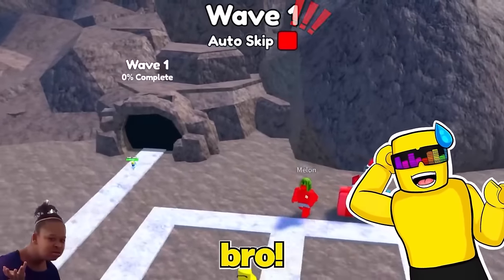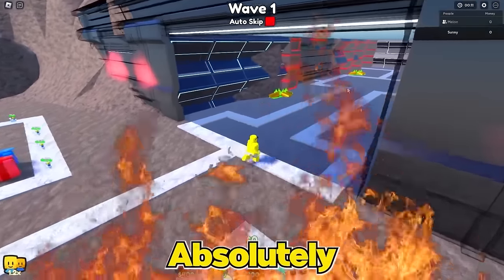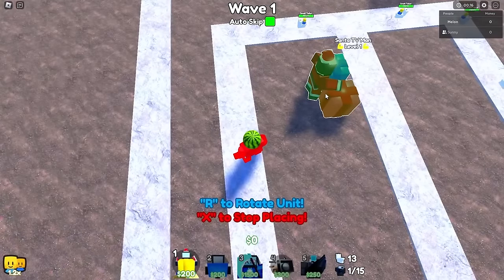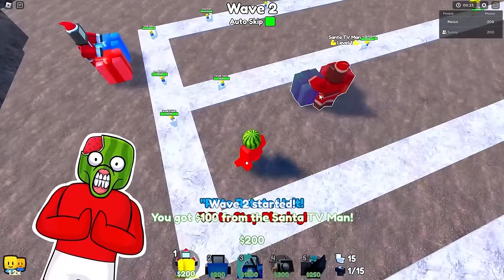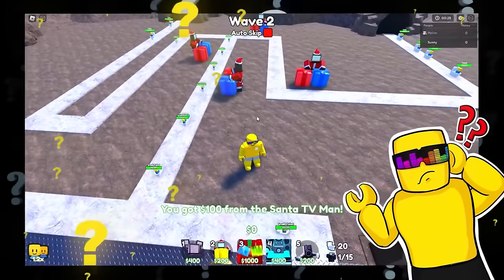That's fine, bro. We just need to make a little bit of money, then we need to summon in some units that are gonna absolutely cook the toilets. Alrighty. Sonny, you wanna deal with this first wave and I'll make some money? No. We can both make some money. I think I have cheaper units anyways, so I'll deal with this first wave. But why, dude? We could just both make some money.